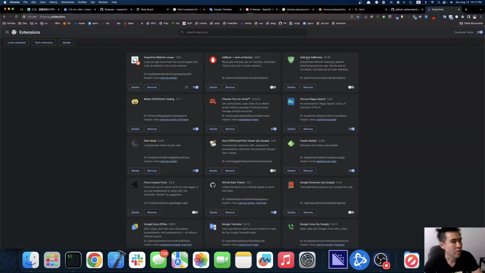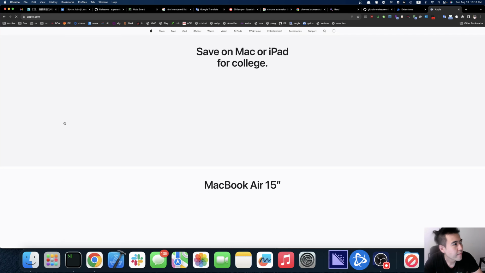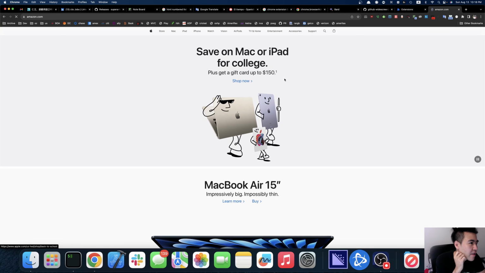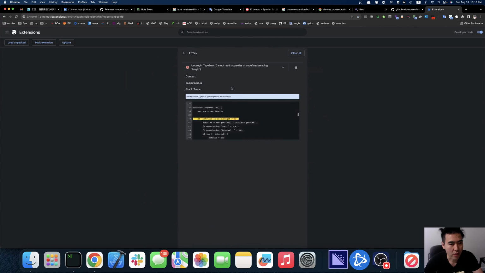I don't think this needs any more. So this should work. The use case will be: I go here, I set it up, and I click to start. When I click this, it should stop. Yeah, it stops, and now I click it and it should start again, and I click it and it should stop. Let's just try to reload it and see if the issue appears. Okay, there is the issue.